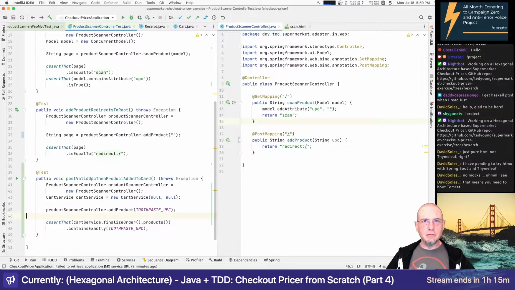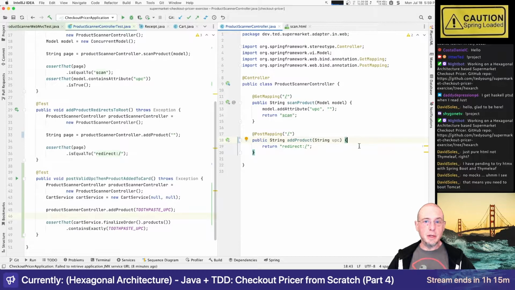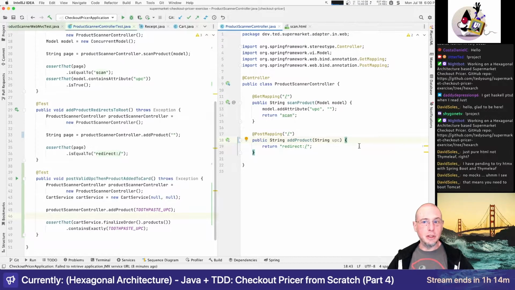So this checks that add product not only pays attention to this string, but does the right thing with it. Now, you could use a mock to do that, but I see no reason to, because I want to make sure not only that it calls the method, but that it turns out to be the right method to call. You could mock it up and say it should call method X, when really it should be calling method Y to have the outcome that we want.